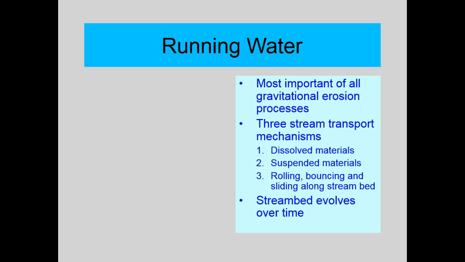Example 20.2, what is the gradient of a stream in meters per kilometer that drops 8 meters over a distance of 2.4 kilometers? Again, it's just a division problem. Okay? 20.3, in 2010, a class examined a graveyard to measure the displacement of tombstones by the process of soil creep. By measuring the tilt angle on the various tombstones, they determined the displacement to be shown as on this table, and they show you the farther back in time, the more the displacement. The nearer in time, less displacement.